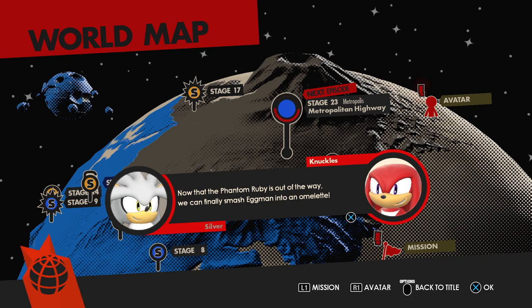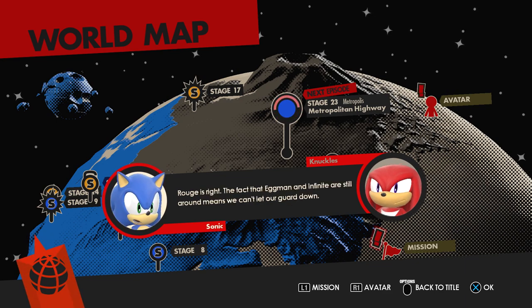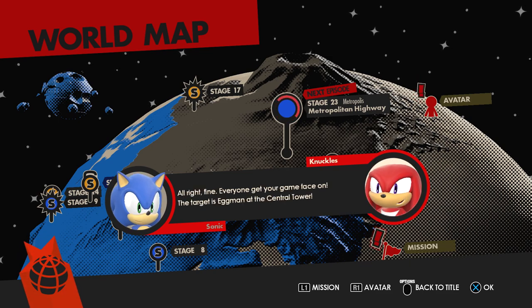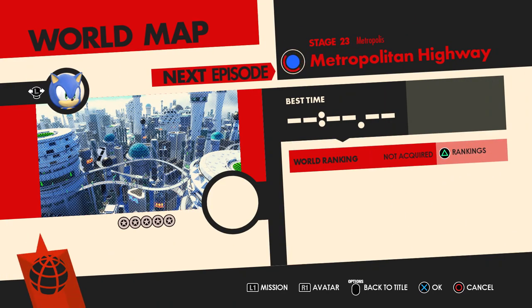Now that the Phantom Ruby is out of the way, we can finally smash Eggman into an omelet! Hey, don't count your chickens before you smash your eggs. The fact that Eggman is still around means we can't let our guard down. That's a good yolk. What the shell? I'm cracking up. Okay. All right, fine. Pro team. Which one of you is an Eggs Benedict Arnold? That's really cool, Lesterol. Omelet.